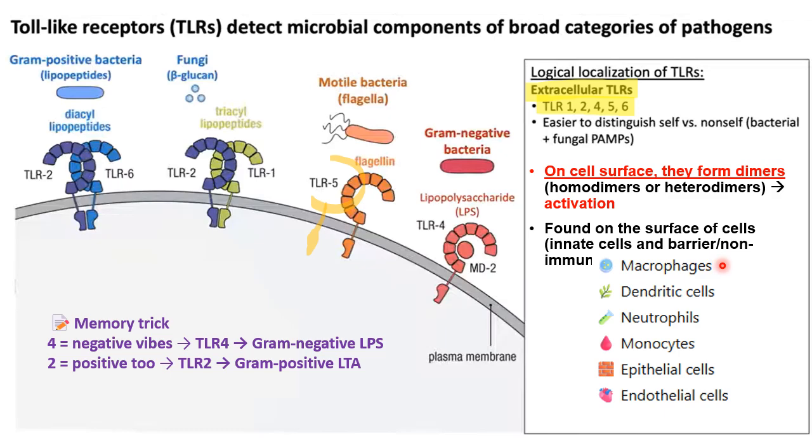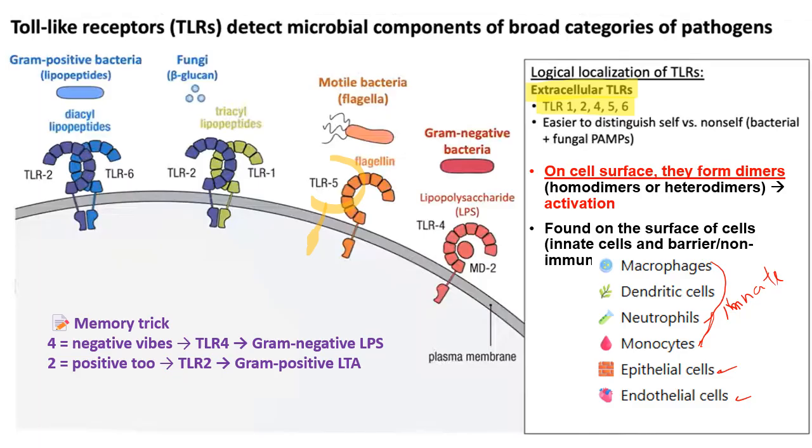Here they are. You have macrophages, dendritic cells, neutrophils. These guys here are innate cells, right? So these guys are your innate cells. Innate, all right? And then you have these other cells here, look. Monocytes, okay, part of innate cells. Epithelial cells. What are epithelial cells? On the skin. What about endothelial cells? Inside blood vessels, veins and arteries, endothelial cells. Okay? So those cells also have PRRs. Okay?